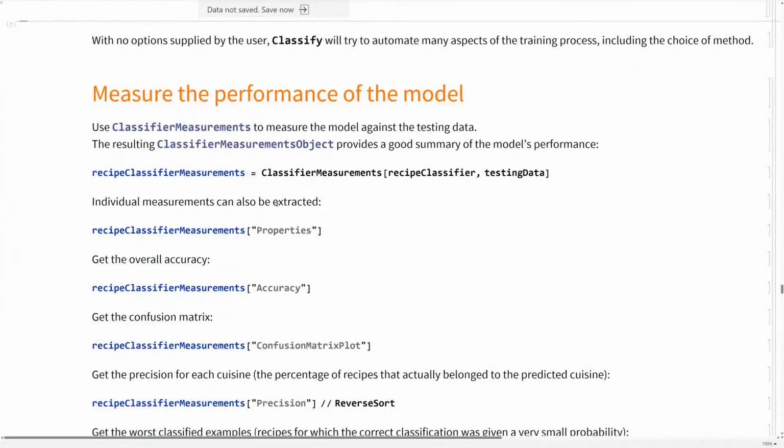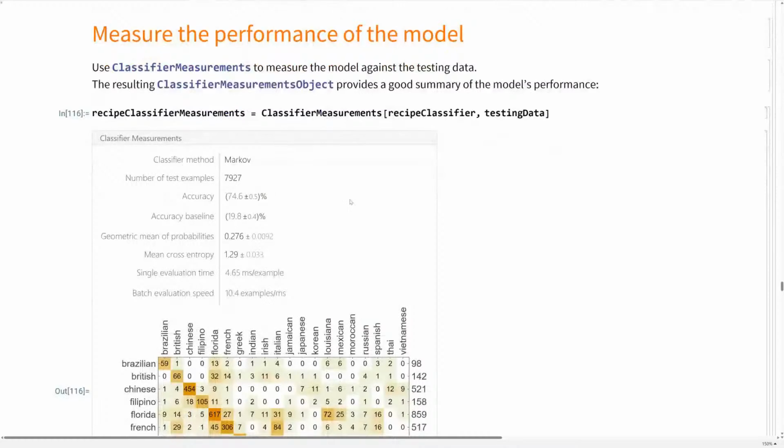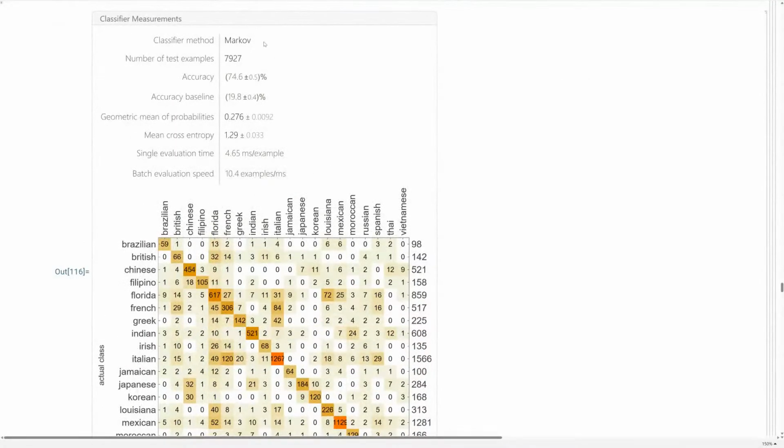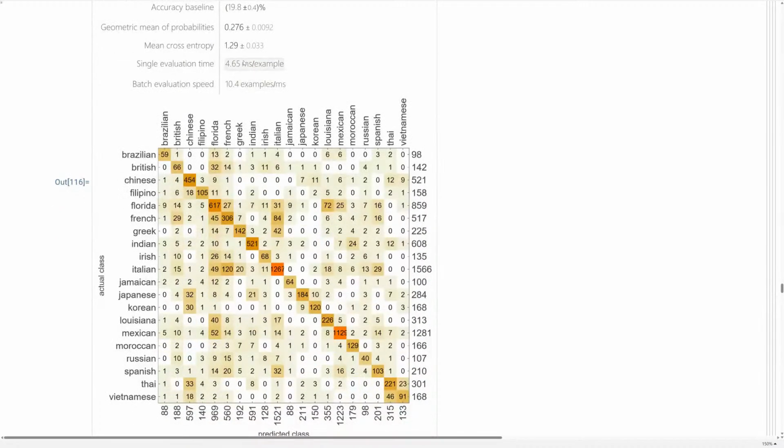Now we can take a look at the performance of the model. ClassifierMeasurements is the function we use to look at the information of the classifier. Here we can see that for the automated method choice, it chose Markov, and the accuracy was about 75%, along with all of this meta information.